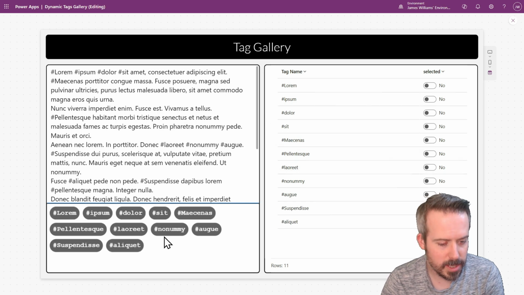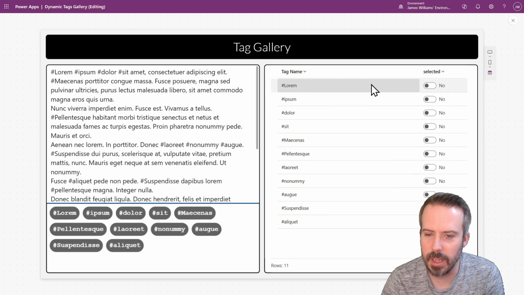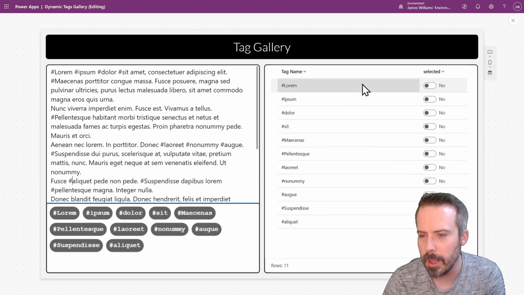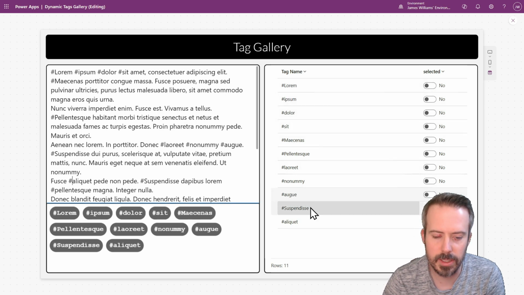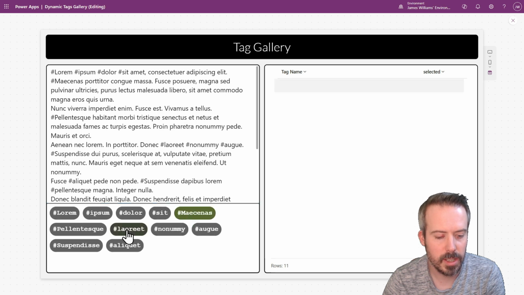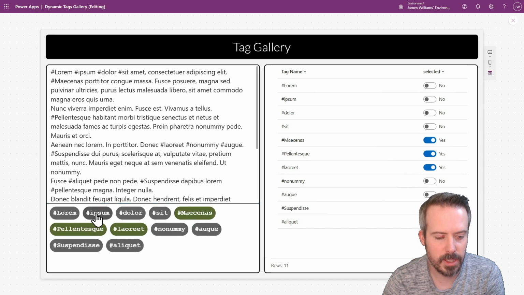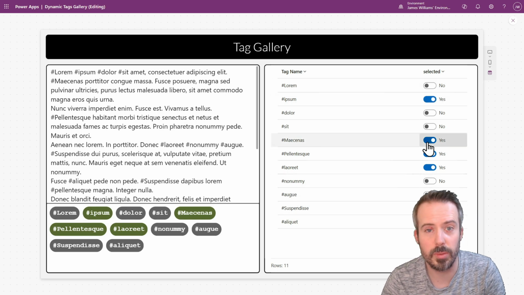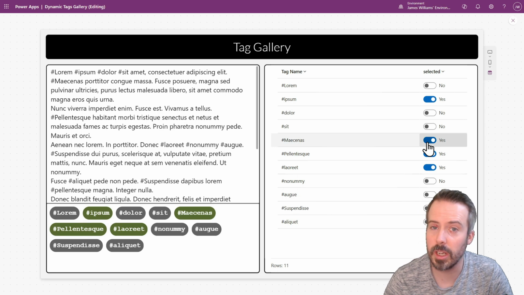So not only does it appear down here, but you can also see on this side, we're able to read the output of this component and see what hashtags are being seen and summarized, and also whether or not they are selected. So by clicking on the hashtags in this gallery, you can see they highlight in a different color, but also they're reading out into the app as selected. So if we wanted to do something with that in our app logic, we could do. So if that sounds interesting and you want to see how this is built, please stick around for the rest of the video.